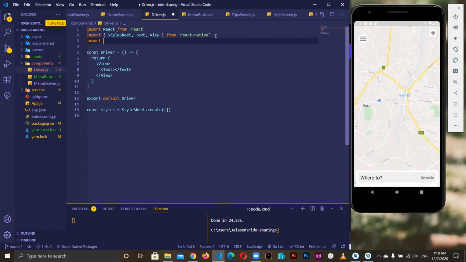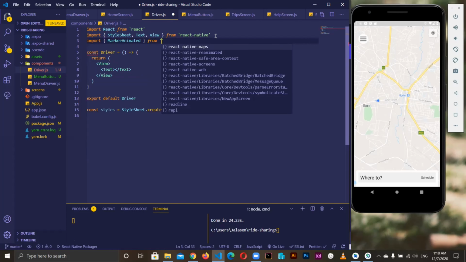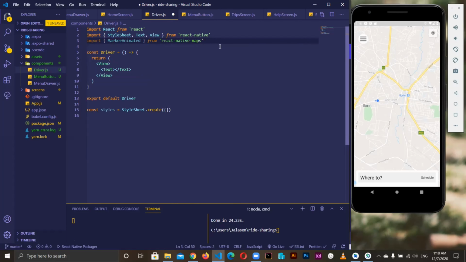I need to import Marker Animated from React Native Maps. I also need to bring in Image from React Native, so I don't need all this text, just Image.